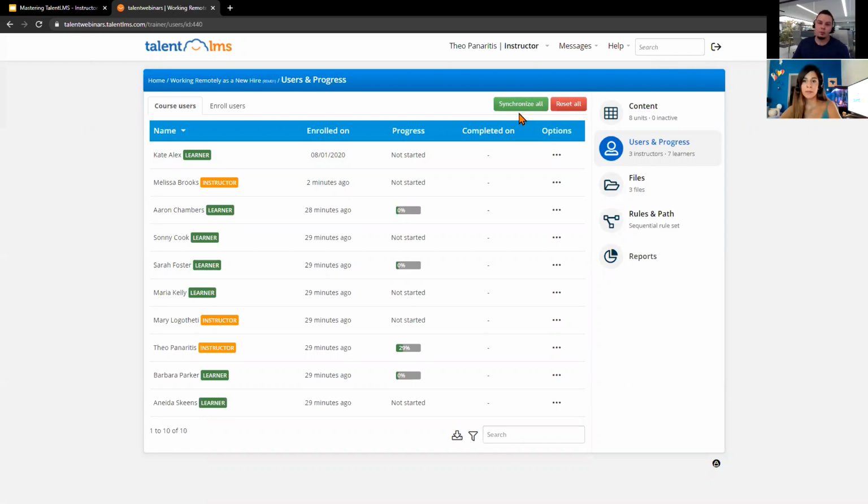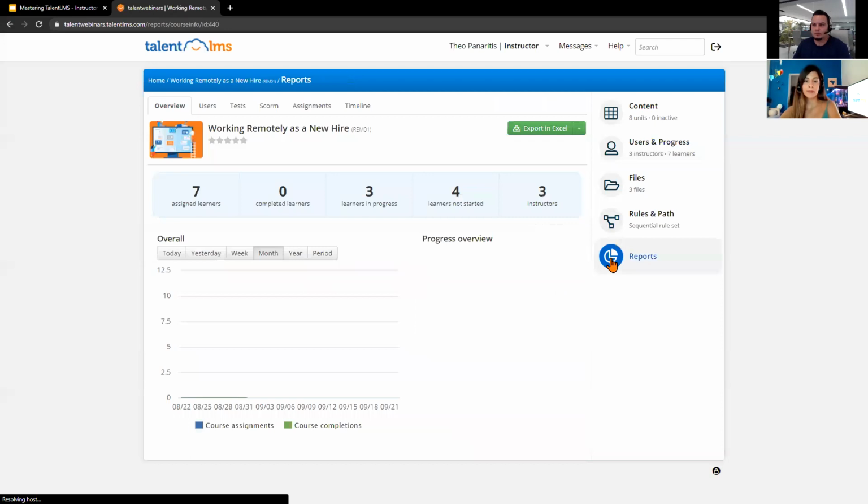Or for those that have completed the course, maybe it's not so relevant. So we have to go individually per user and synchronize the ones that we only want to have access to the updated files. And after we have already managed the number of users and who will be able to take the course and the conditions based on synchronization and completion methods here, let's go to the reports and see the progress of the people in the course.